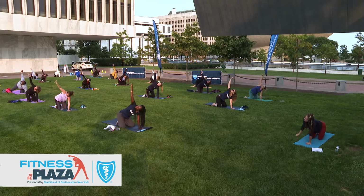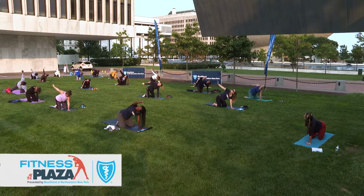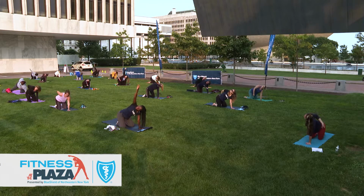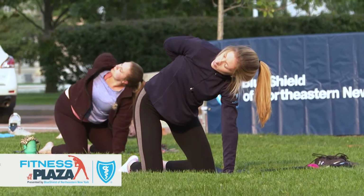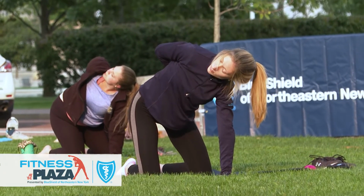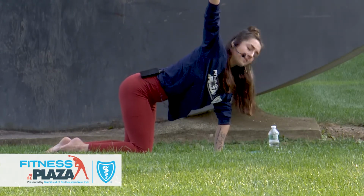And then start to take some big circles with the right arm. If you're comfortable, the right arm can come to wrap behind the back, fingers wiggling toward the left hip crease. And on the inhale, start to re-elevate the arm if you took the half bind.